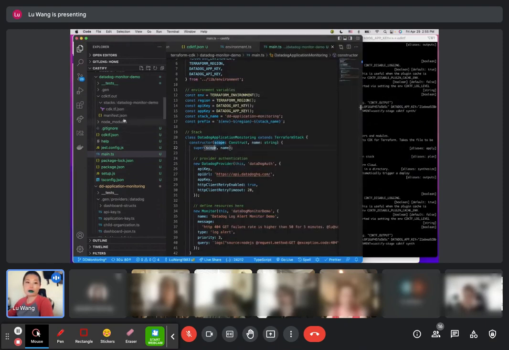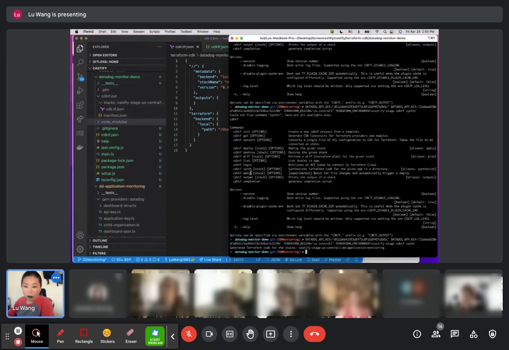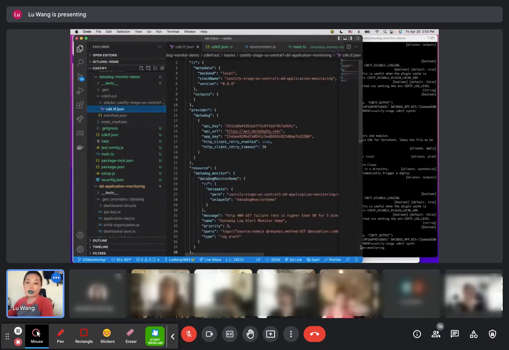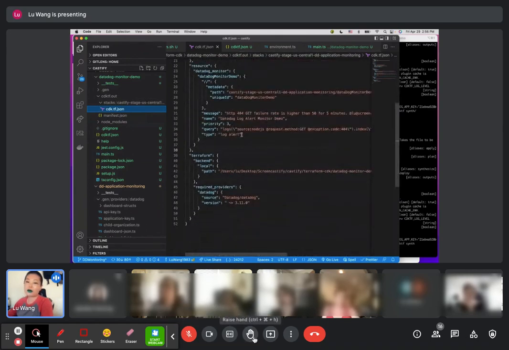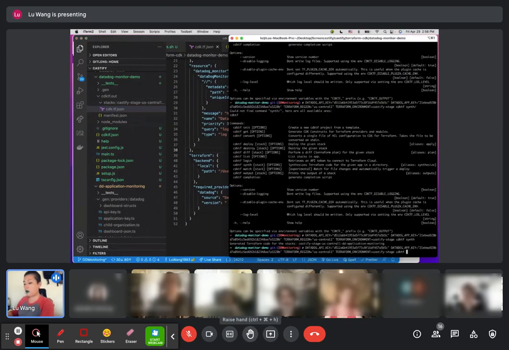Because I realized that when I look at the JSON file, it has nothing. It should have the resources that we defined. For stack, it errored, did it? Let me see. Oh, so it went through. So here, this is the generated configuration file with all the secrets and what we defined as our monitor. So next I'm going to do the deployment. You can either do deploy or apply.